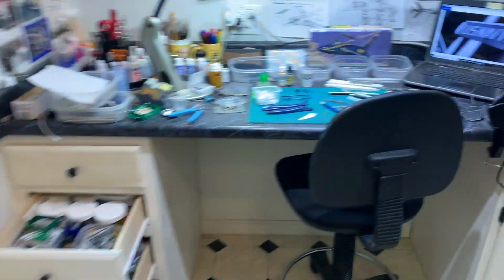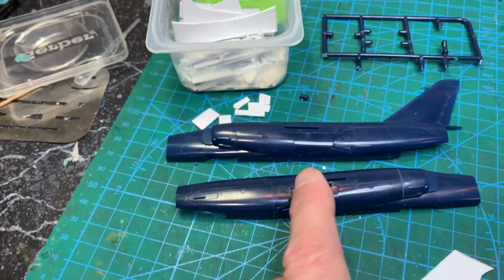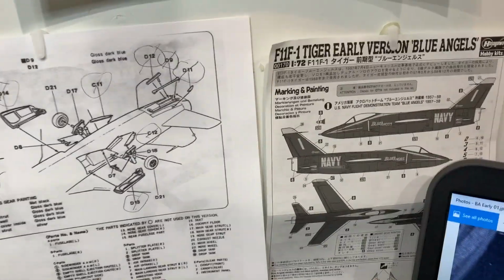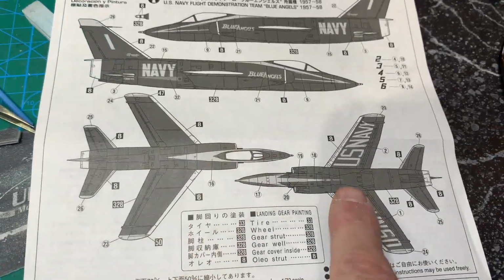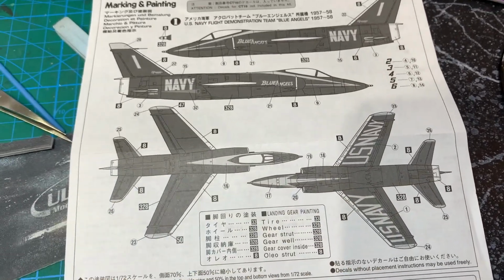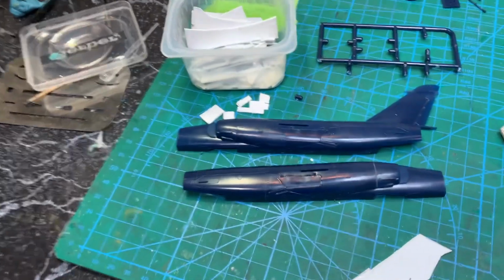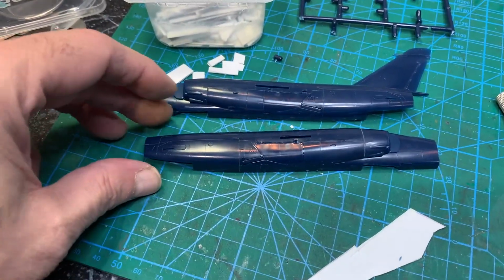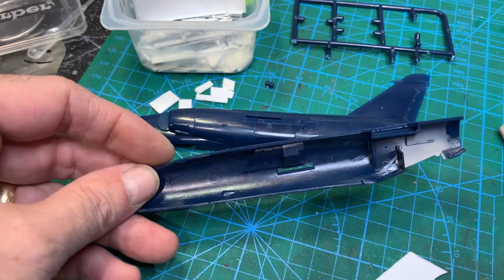And then determining where in the fuselage that's going to go. And pretty much it's probably going to be based off these instructions in the bottom, like right there. Very similar to the other one, I'm sure. What I learned the second time through with the Thunderbirds was to kind of determine where it should go in here and make sure I reinforce inside there before I close it up.